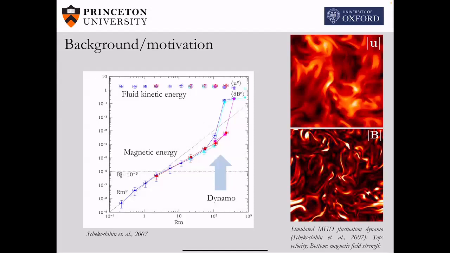What does this look like in an actual periodic box simulation, for example? This is the same simulation that I've just shown here. If one introduces a weak seed field into this periodic box turbulence, this field is subsequently amplified until δB becomes a finite fraction of U if Rm is bigger than this critical value, which in this case was about 200 for these low Prandtl number dynamo simulations. Just to note, and I'll come back to this, one can actually have amplification below this threshold, characterized as a pre-dynamo regime. But crucially, the degree of amplification is proportional to the magnetic Reynolds number and also dependent on the seed field strength, unlike in the dynamo regime, where one is always amplified up to dynamical significance.